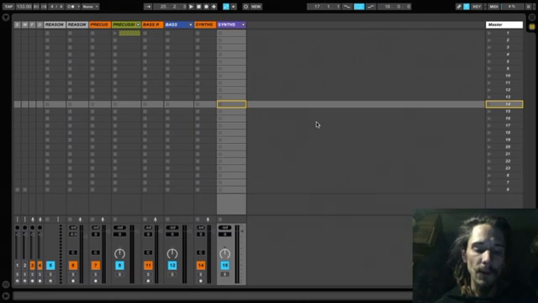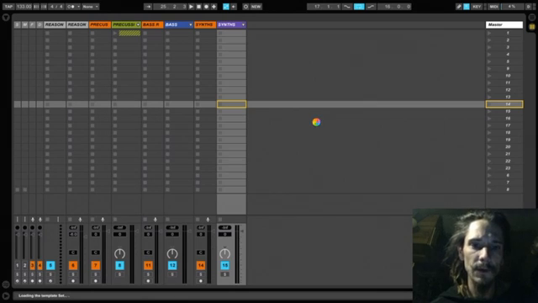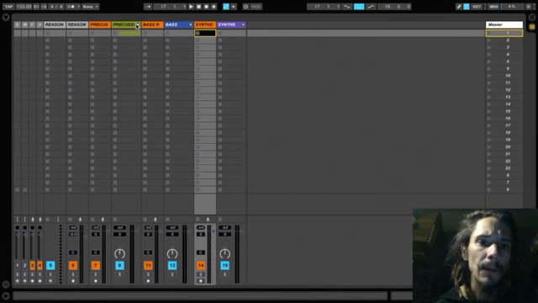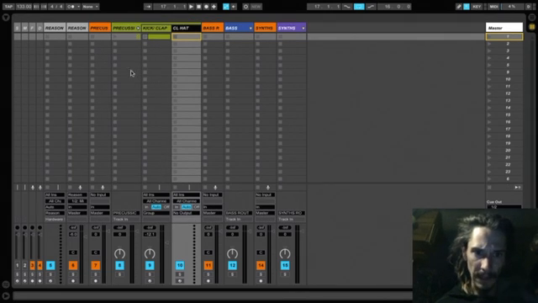So whenever I open up a new file, I'll show you right now. I open up new Ableton, immediately what opens up is what we're looking at right now. Opens up a new one, bam, and pop right in here, kick, clap, closed hats, immediately start writing things. Not to mention that, but my routing is already here.